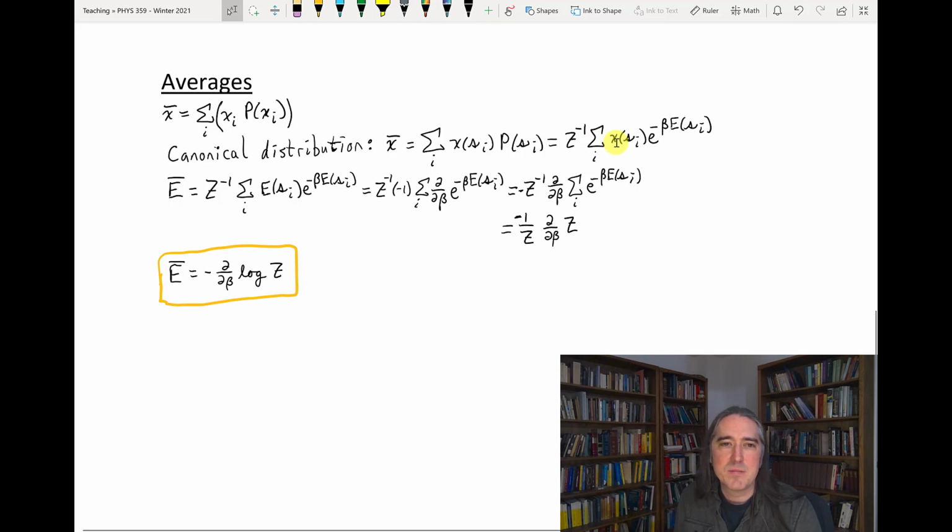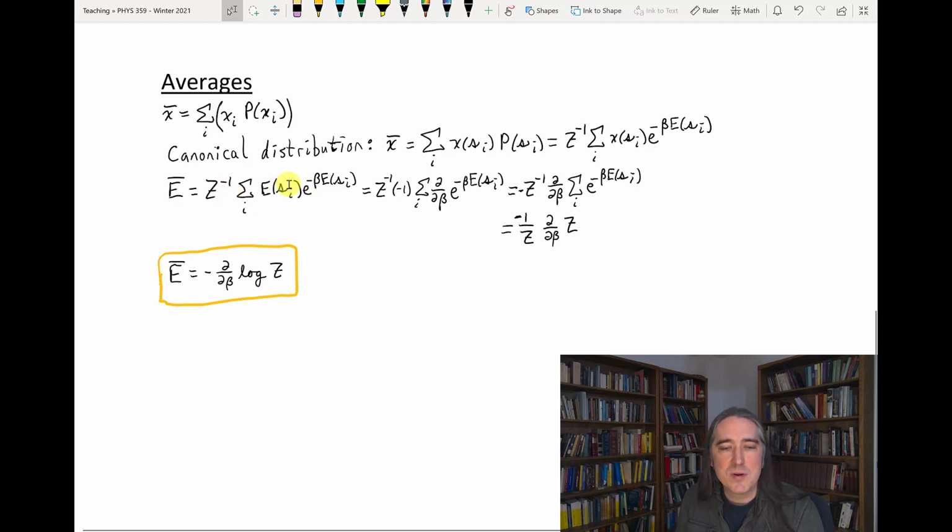But one of the things that we'll very often want to know about is the energy in the system, right? So in the canonical distribution, the canonical ensemble, our subsystem is thermally connected to a reservoir. The reservoir has a fixed temperature. We're thermally connected to that reservoir, so our subsystem is at the same temperature. And now we want to know, say, what's the energy in the subsystem? So the expectation value, or the average for the energy, is going to just look like this same formula, but with E of s_i plugged in, right? So we just put E of s_i, that's our x, that's what we want the average of.